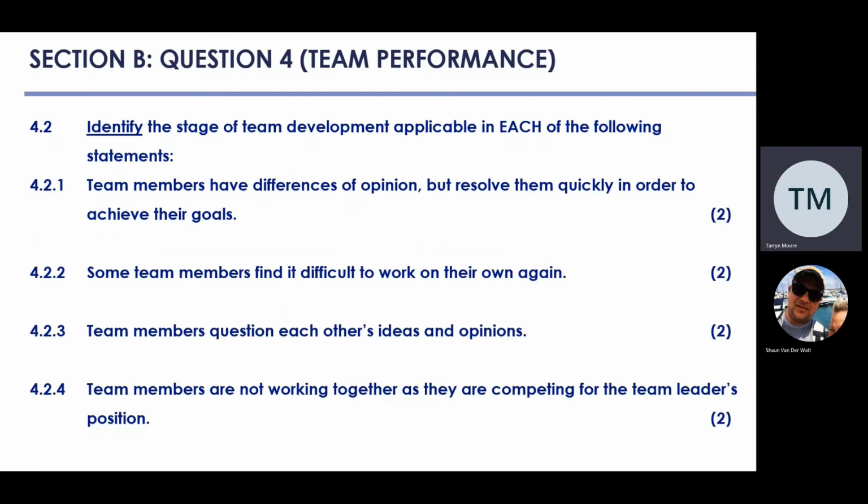Four point 2 deals with the stages of team development. I'm going to caution you here. I'm going to say grade 12s, please make sure that you are not going to confuse the description of stages of team development with criteria for successful teams. Criteria comes first. It's a guideline. How do I want to see my team being guided? What do I need to do?